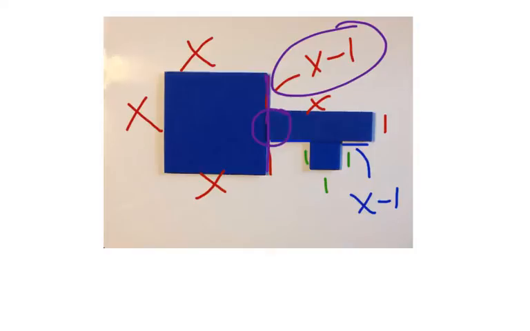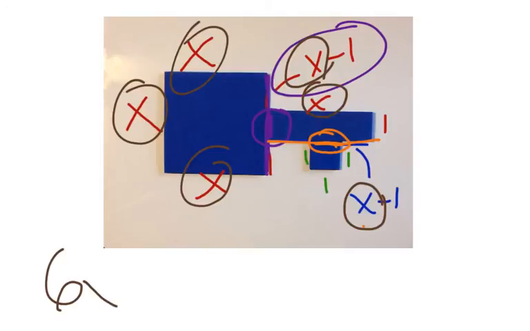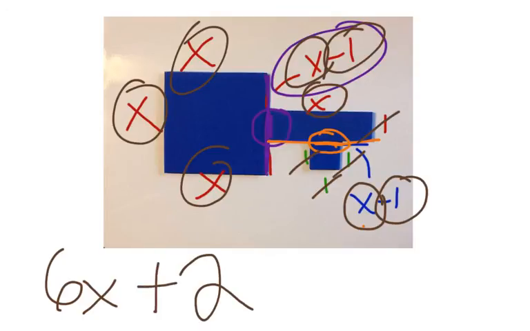So you have the side length of x, but you're subtracting this piece in here, so that gives you the minus 1. Then that same thing happens over on the other side here where you're missing this unit from the x. So you write x minus 1. So when you add all of this up, you get 1, 2, 3, 4, 5, 6 x's, but then you have 1, 2, 3, 4 positive ones, and 1, 2 negative ones, gives you plus 2.